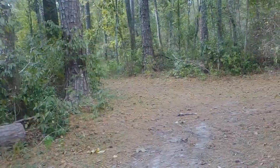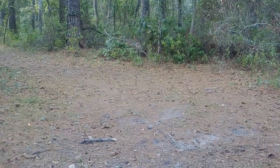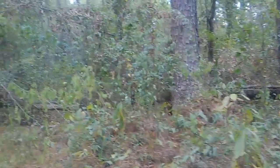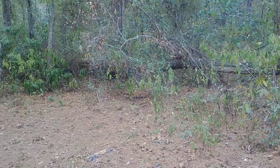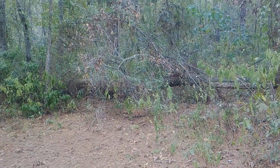Well, see, this would be a perfect spot to put a bench, a place where you could sit, catch your breath, soak in, and enjoy some of nature. But as you see, there's no benches, there's no place to sit, and we're going to try and change that. We are the Retired Backyard Birders of Monticello, Florida.